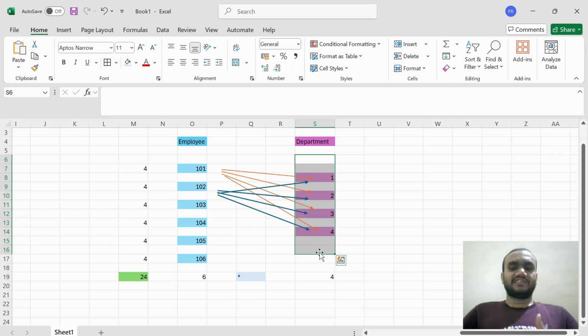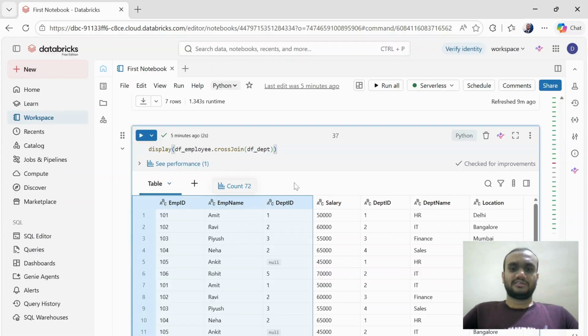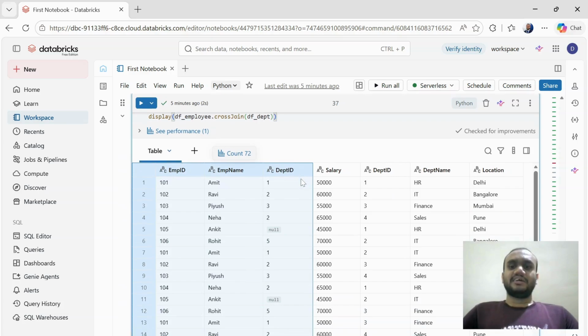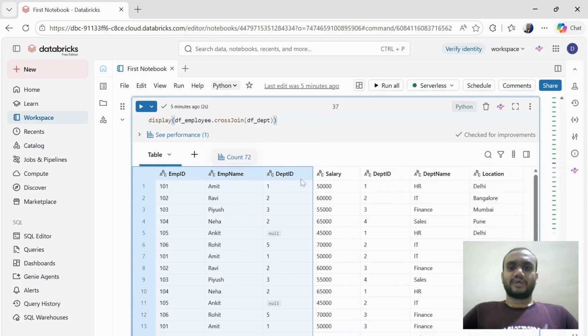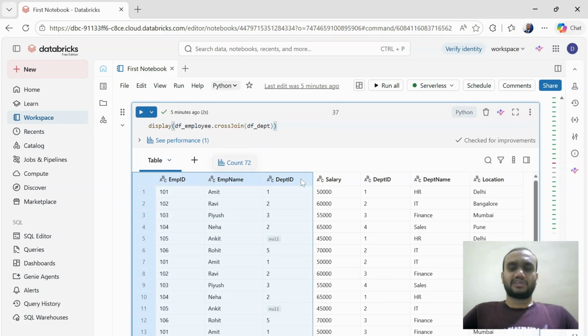This is not used in our day-to-day data engineering life because it gives you an exponentially high number of rows. Storing, processing, and memory wise, it is really difficult to handle this amount or size of data. That is why this is a less used join in organizations. But it is used when you are doing some probability testing.